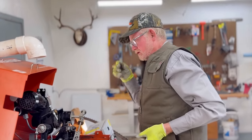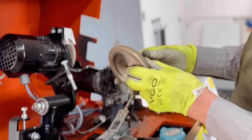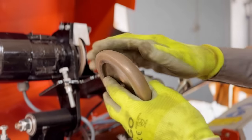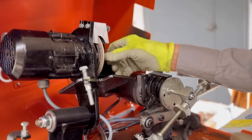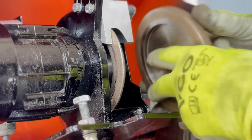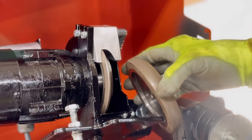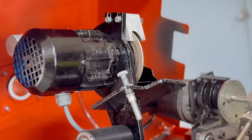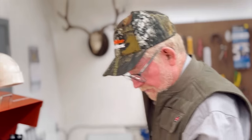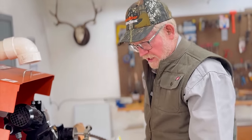The difference between these wheels, these cutting stones, you can see the width of this stone here is designed to cut the gullet pretty thick. This one here is just real narrow, so it's just a face grind. That's all it does. There's a lot of difference between these two stones here. So it's a CBN wheel, of course, but I believe it's a diamond instead of the other one. But easy enough to change.